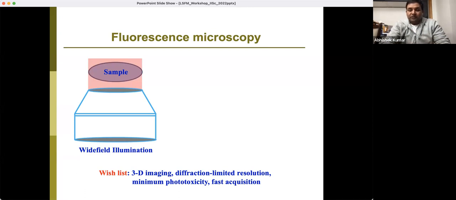As you know, for many applications most of us want three-dimensional imaging. We want to get the 3D picture of biological specimens, and with time. So that's a fourth dimension. So what we want is to reject out of focus light as much as possible so that each slice, each image, can be as good as possible.